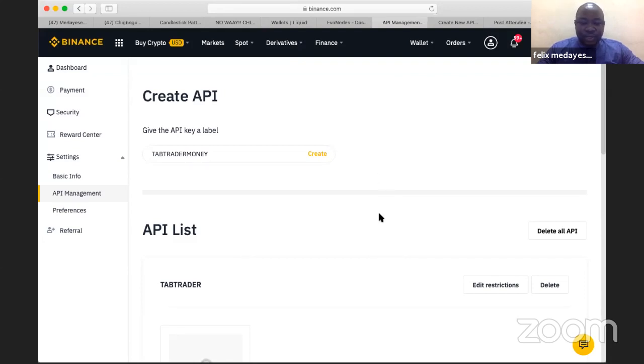So it has brought me down to API to create. So it's down here. I'm not going to show you my API code. But I'm going to show you now the next place I need to go to, which is your Tabtrader on your phone. Okay, go to your Tabtrader on your phone. Let's do here. So you can scan the Tabtrader on your phone.